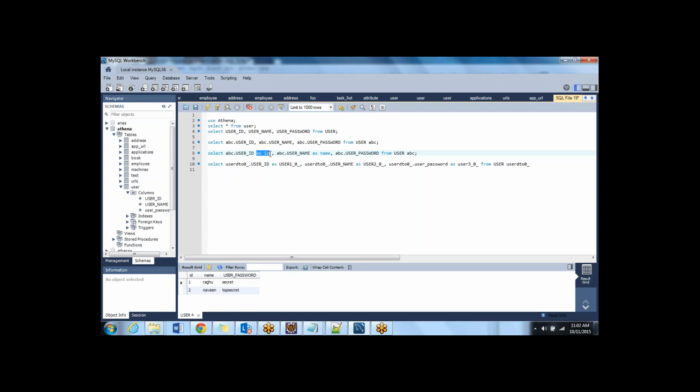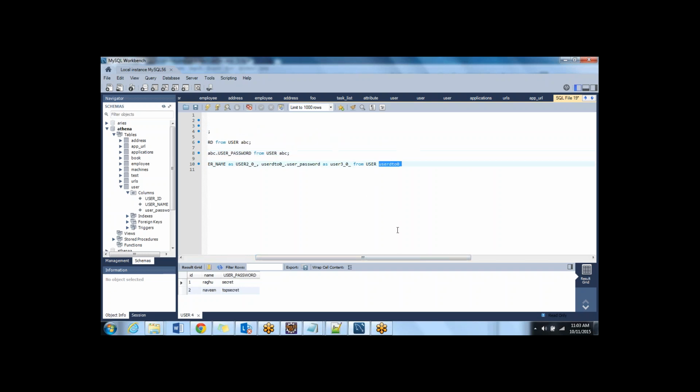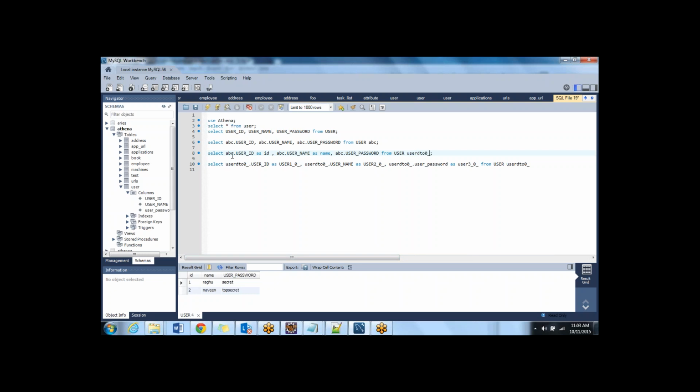Now if I need to change my query at line number 8, notice here what Hibernate is doing. This is the alias name. So instead of abc, the alias name is this one.